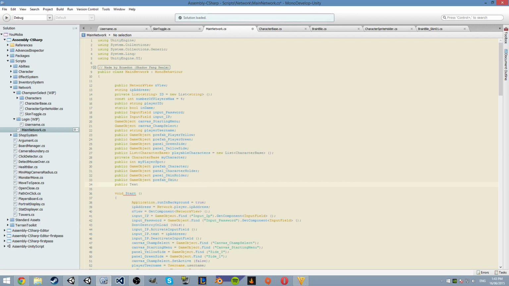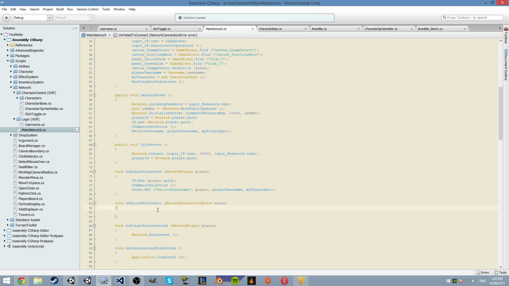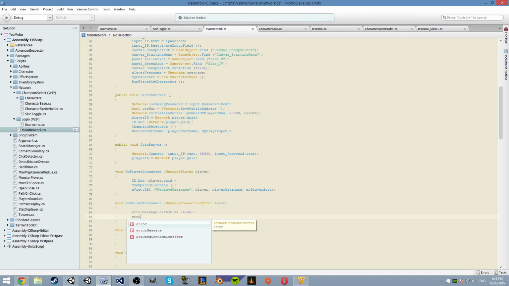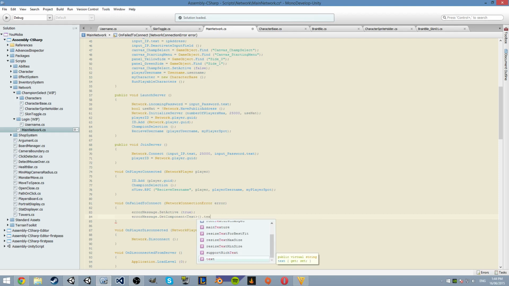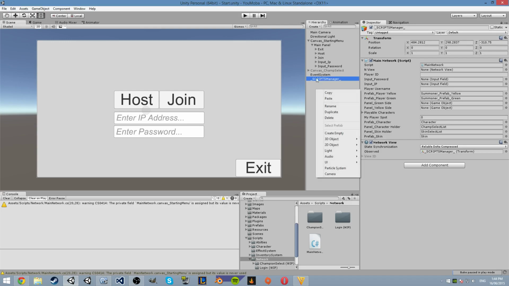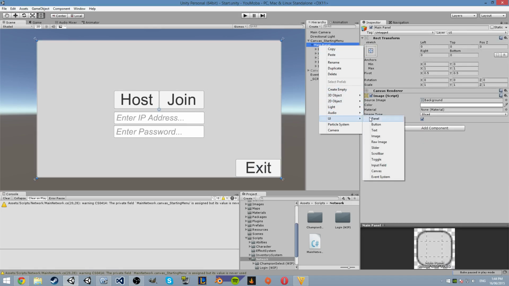I'm going to call this, no, we need GameObject errorMessage. On failed to connect, then we go errorMessage.SetActive(true). Then we go errorMessage.GetComponent<Text>().text is equal to error. So here we just have a simple text.